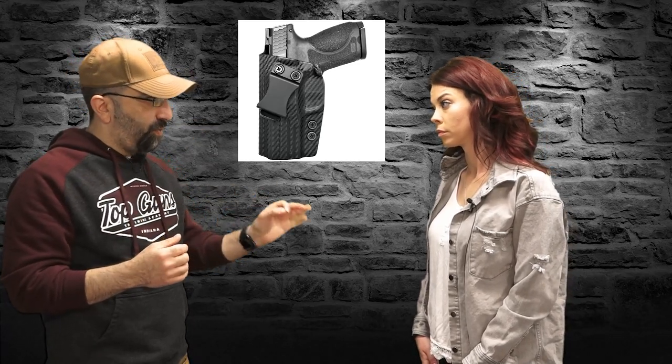I've personally moved towards kydex for a few reasons. First and foremost, it meets all the criteria I mentioned. Some people carrying a fancy 1911 may want a good-looking holster, and some people wear holsters almost as a fashion statement — there's nothing wrong with that. Personally, I'm always concealed and don't care what my holster looks like. Comfort is second only to all the other criteria. Kydex happens to be one of the more durable materials and is form-fitted, so it's very well made, assuming you go to a quality manufacturer.